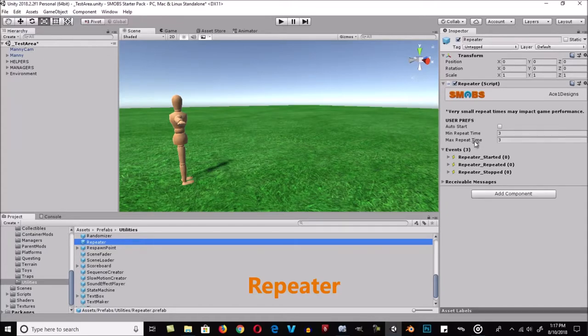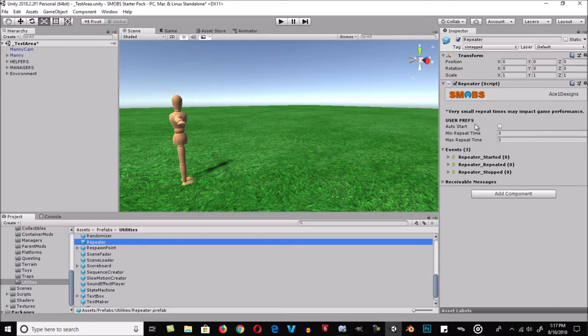The repeater is a great way to create repeating events, but it can be easily abused. It's very tempting to have things repeat far more frequently than what is necessary. If they repeat too frequently, your game's performance could suffer. When using the repeater, try not to have it repeat more frequently than what is really needed.